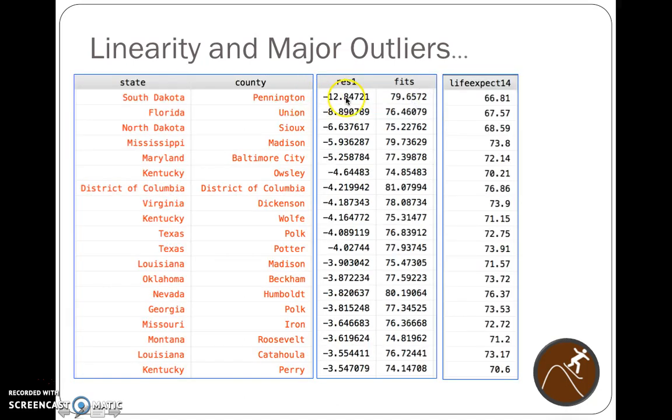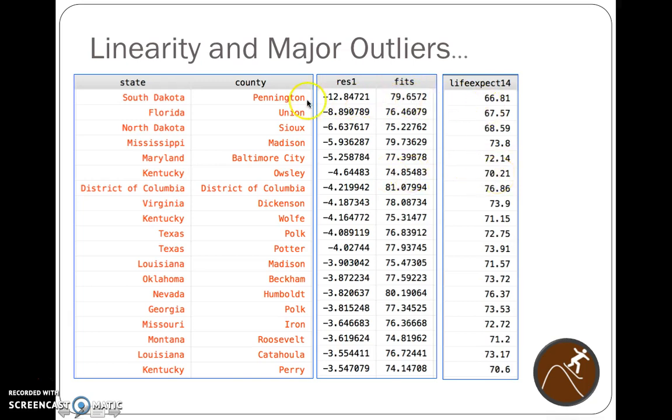So who are these? You can actually look at the column and then go over to the row and see that it's this county in South Dakota. I think it's an Indian reservation where suicide rates are really high. So they've got a big outlier. We see Perry County, Hazard, Kentucky. Its life expectancy from the model was supposed to be 74, but they're not performing as well. Their life expectancy was 70.6. We see Owsley County. We had expected it to be 74.85, but they're at 70.